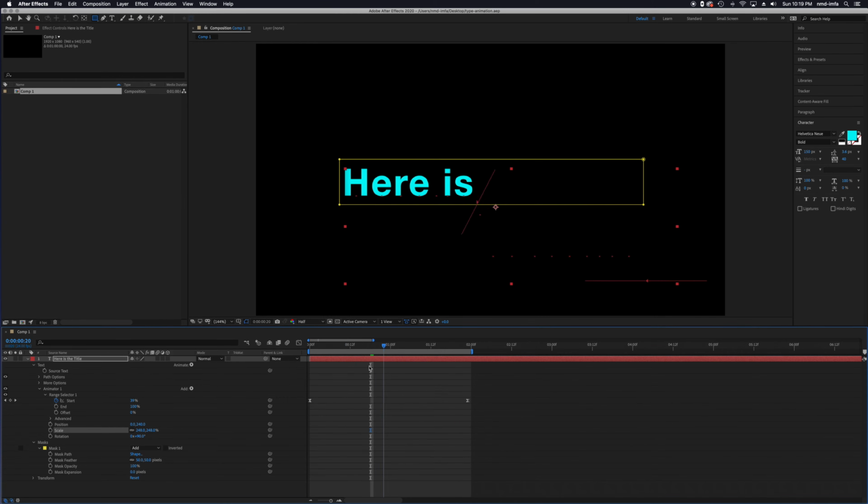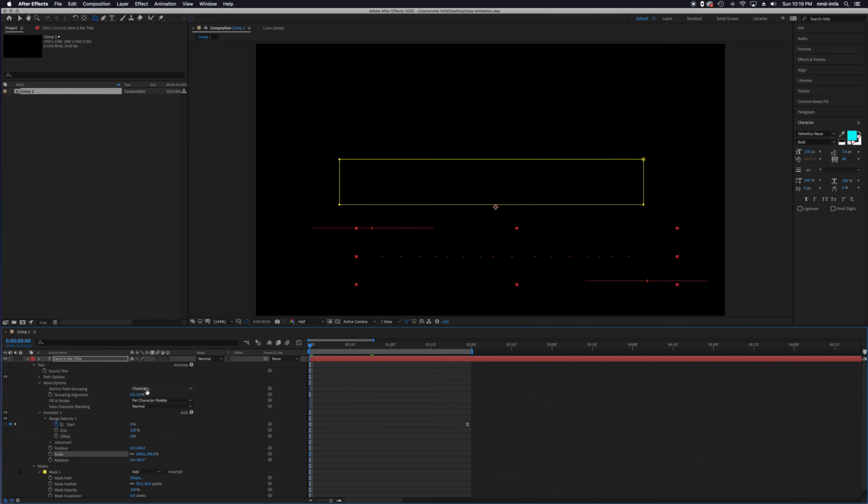So it's just a really cool way to kind of control these things one letter at a time, right? And there's so much that you can do with it. This is just a starting point for it. You can do a lot. And if you go under the more options here, you'll see that there's also some different controls that we can play around with a little bit. So, or actually, I'm sorry, I didn't want to go under that. I wanted to go under advanced, my bad.